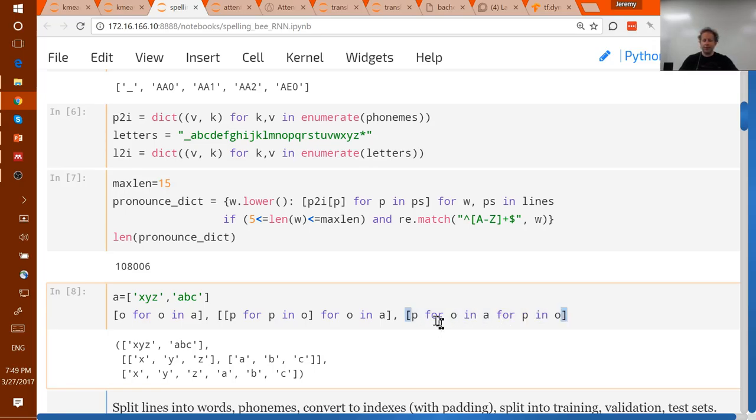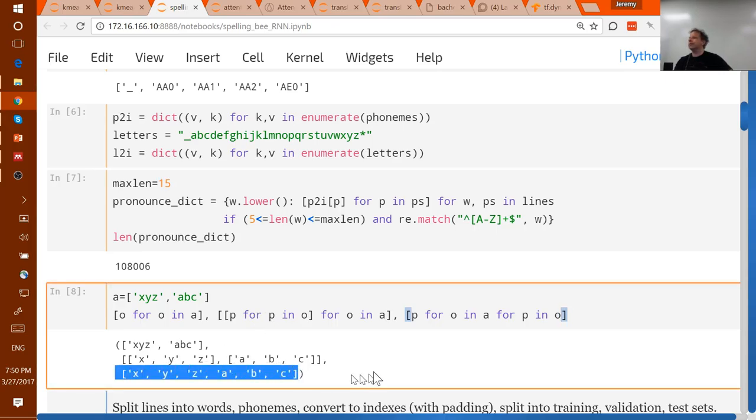So in this case, I'm going for each object in our A list, and then for each object in that sublist. And do you see what's different here? I don't have, like, square brackets, right? It's just all laid out next to each other. So I find this really confusing, but the idea is you're meant to think of this as just being like a normal for loop inside a for loop, right? And so what this does is it goes through XYZ and then ABC, and then in XYZ it goes through each of X and Y and Z, but because there's no embedded set of square brackets, that actually ends up flattening the list, right?